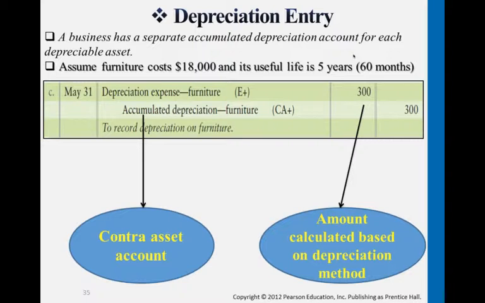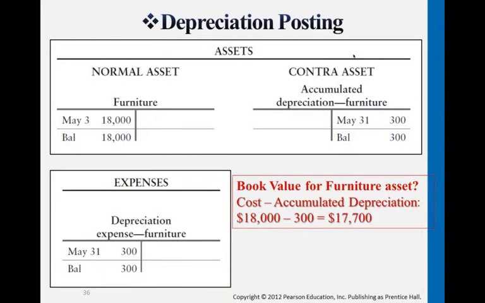Furniture may be harder to link to why it's growing old, but if you think about machinery, think about equipment, the longer you use it in the corporation, usually the more repair or maintenance expense you will have to spend to support the machinery to work as well as before when you just purchased it. So that is pretty much the why we're doing this depreciation. The longer this asset is being used in the corporation, usually the value will gradually degrade. This is what we're trying to do in the depreciation account.